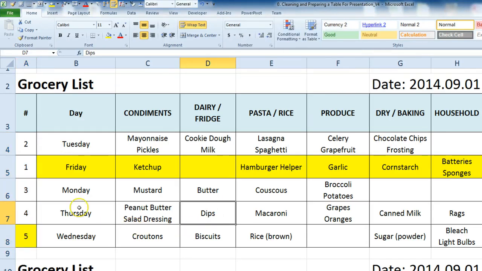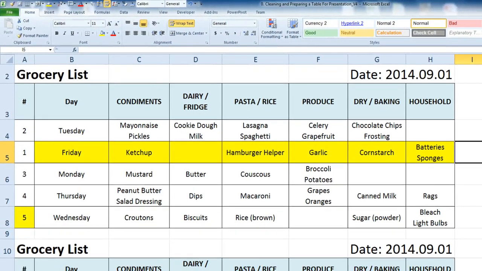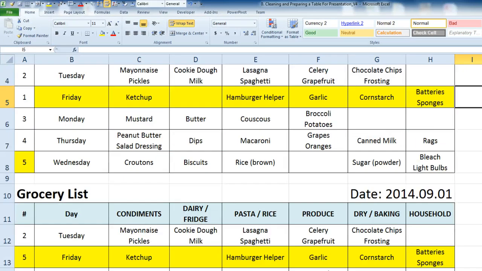So what does this now mean? It means this number here is not in the right order. That is supposed to be down here, and everything else is in simply the wrong order, okay? So that's what you don't want to do. You always want to expand the selection if you're working in a table.